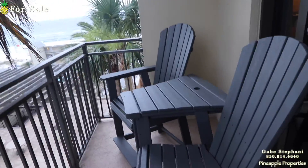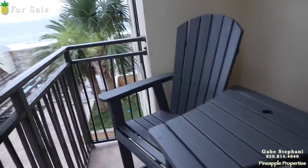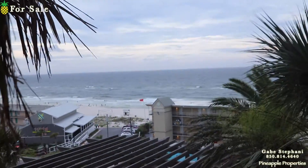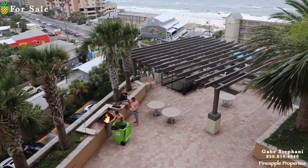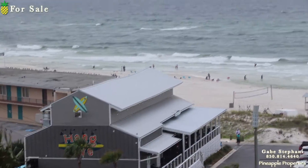I've got a couple chairs out here — this is a nice set. I like that style; it's high and it's got a table in between. Walking to the edge, there's your view over. This is the little barbecue area here at Origin. There's my view over — I think that's Hang 5 right there, and there's my view out to the Gulf.